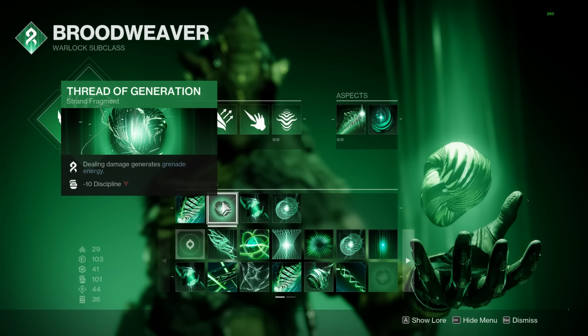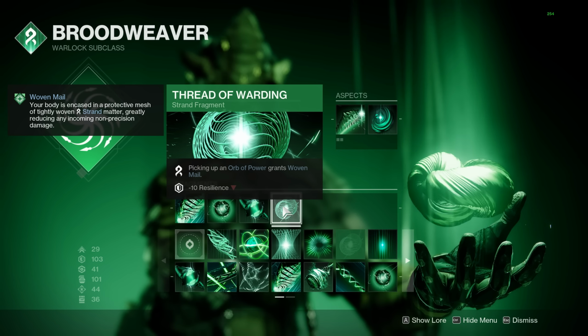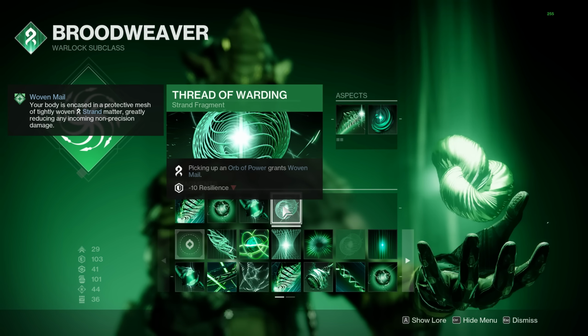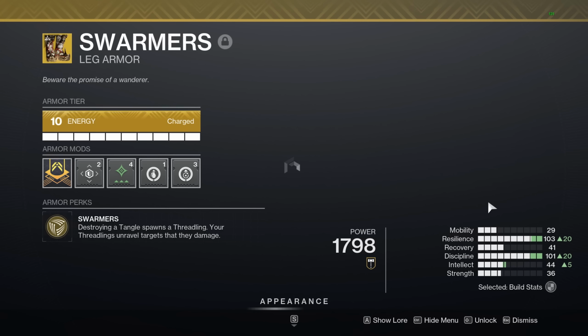Then our final fragment will be kind of a freebie. I use Thread of Warding for Woven Metal, which is going to be 50% DR, which is extremely good, the highest in the game, and stacks. So whenever I'm playing Strand, I have this thing on, but if you want someone else, you can.